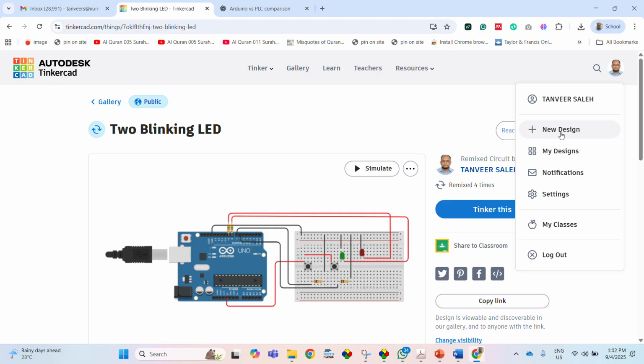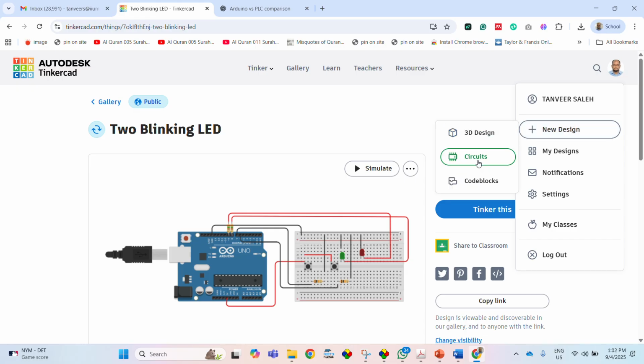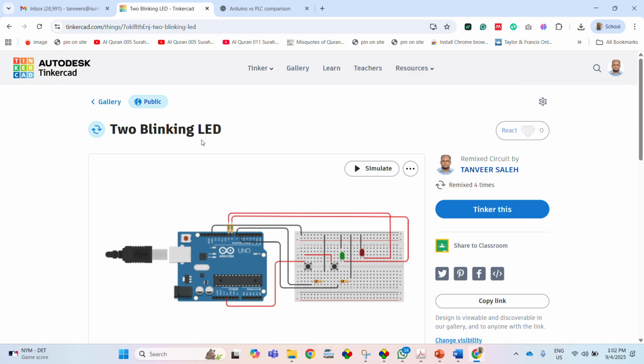You can create a new design. You can get circuits, and I already have a project here, two blinking LEDs. Let me show this project first, then I will show how to edit it. I click this one, Tinker this.